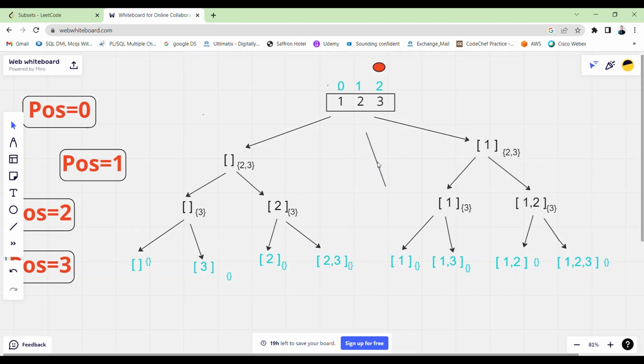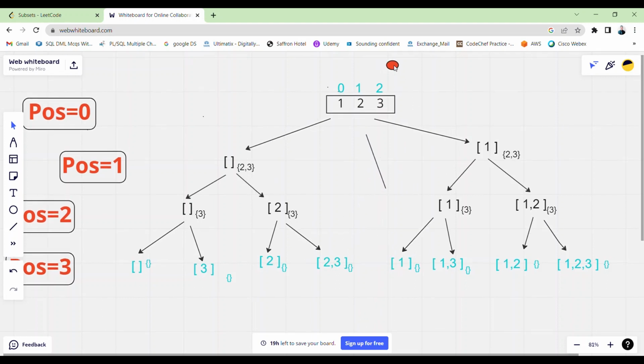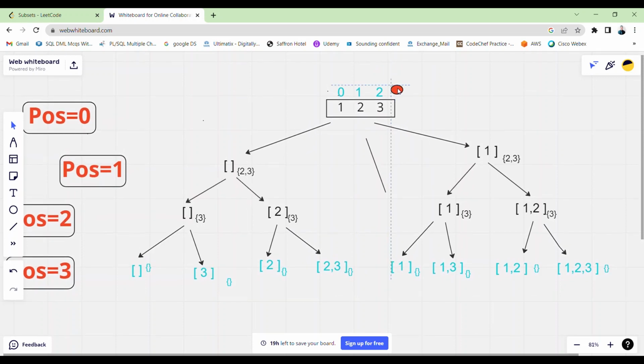And again if we increase our position, then there is no element present at this position. This is when our position becomes 3 in this example. So 3 means it is the length of the array.